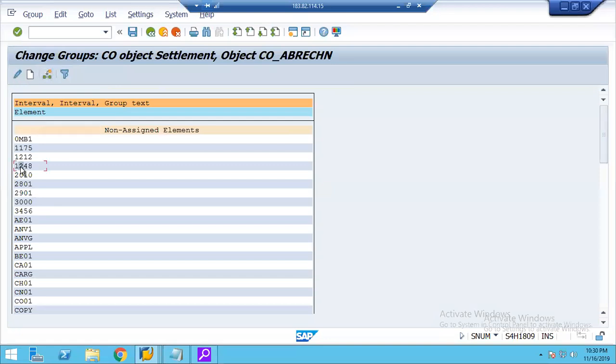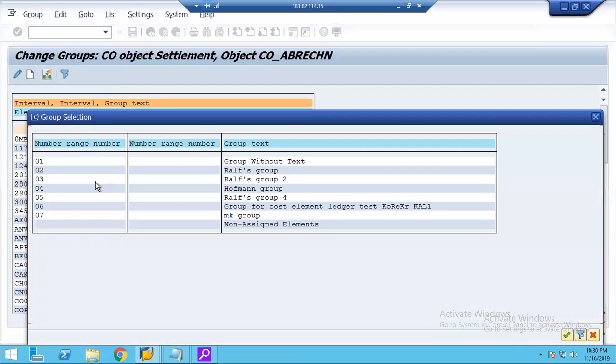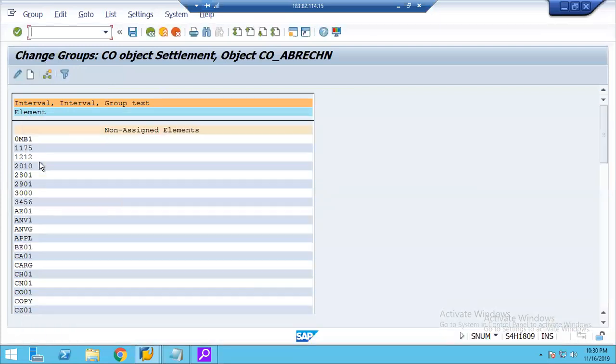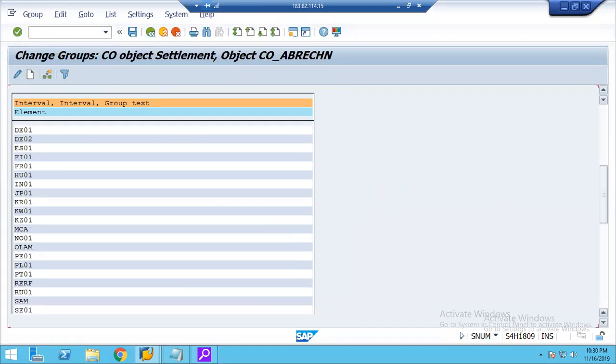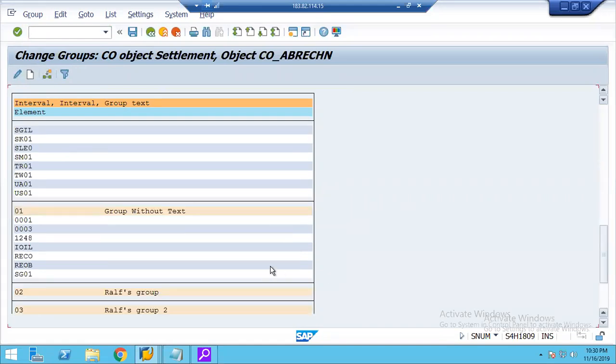Select 1248, select assignment here and select 01. Now when you scroll down, 01, 1248. Okay, just save. Changes have been saved.